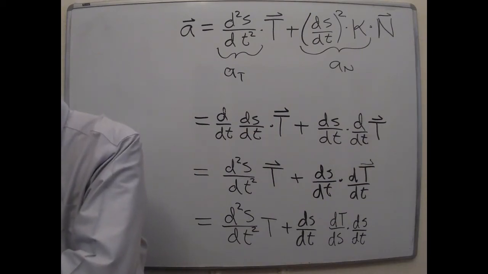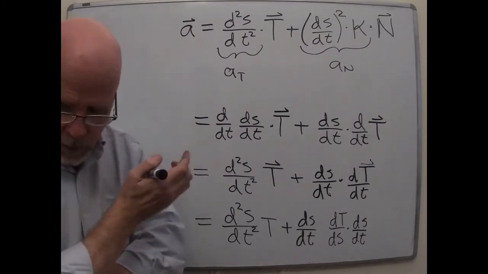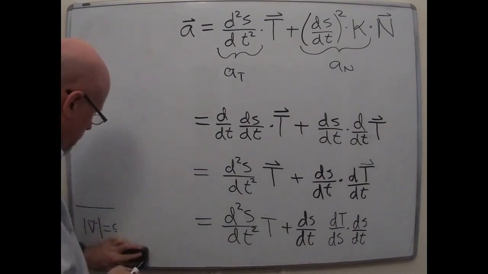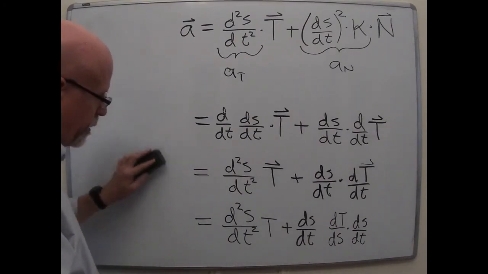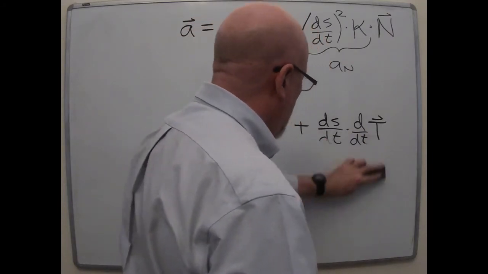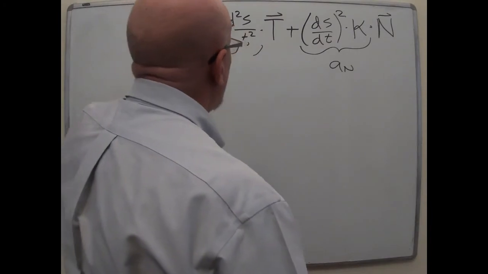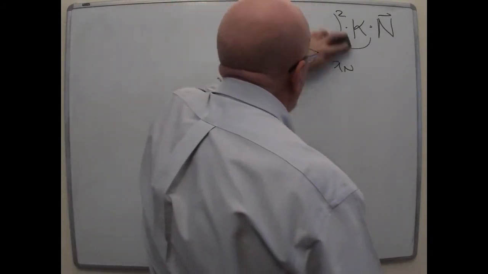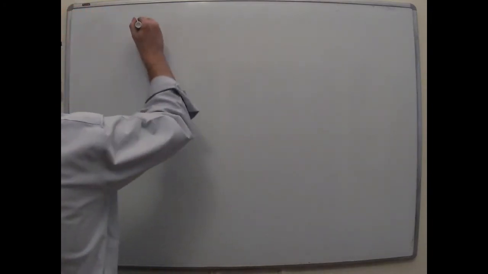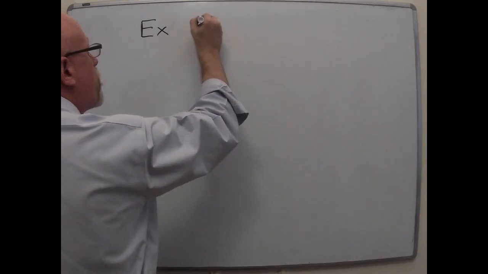I'm going to use the same example we did a second ago, motion along a parabola, because if we're only dealing with this much of it, the normal vector and the tangent vector and things like that, your motion in a plane is all that will ever result from that. We're going to need torsion and eventually the binormal vector to get true 3-dimensional motion. So this isn't really as much of a cheat as it may seem.